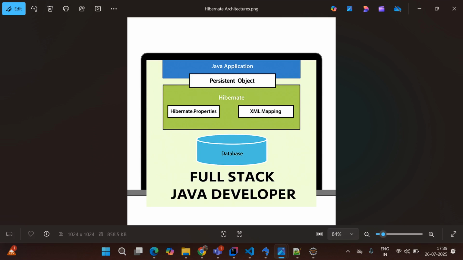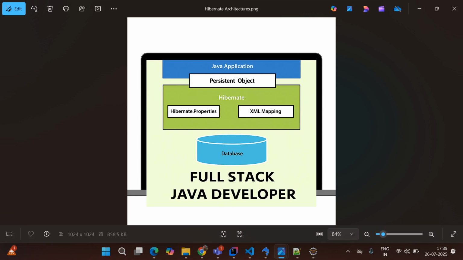This session also I will follow the annotation based approach only. Then by using this XML mapping and Hibernate properties like the CFG file, we are going to persist this object into our database. And whenever we have Hibernate properties and XML mapping, we also have the session factory available. The session factory is for the entire application. This is the second level cache.